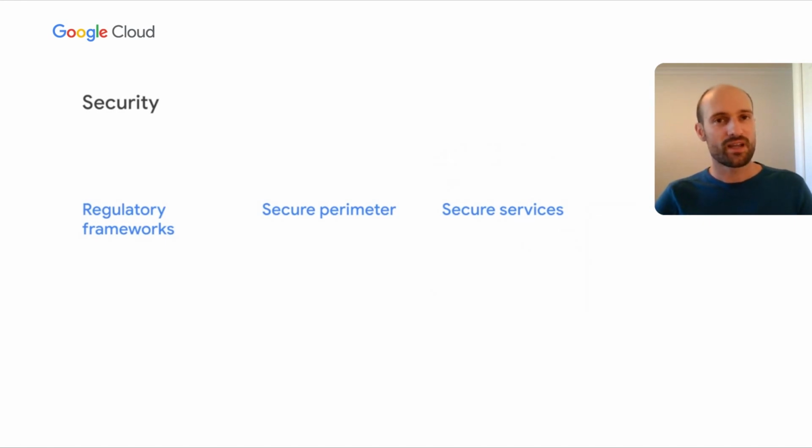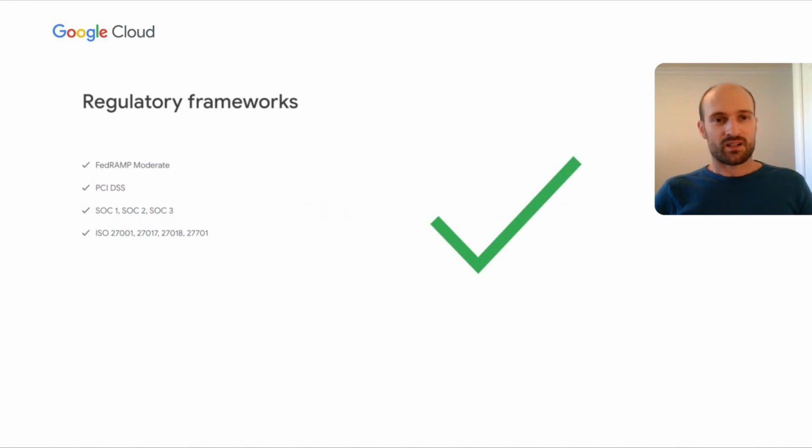Lastly, I want to tell you how we have made Cloud Run even easier to secure by meeting regulatory frameworks, by allowing you to put a secure perimeter around your Cloud Run services, and by helping you secure your Cloud Run services. So Cloud Run is now covered by these regulatory frameworks. We know this is very important for enterprise settings. I should call out FedRAMP Moderate, PCI DSS, SOC 1, 2, and 3. All of these are now covered for Cloud Run.